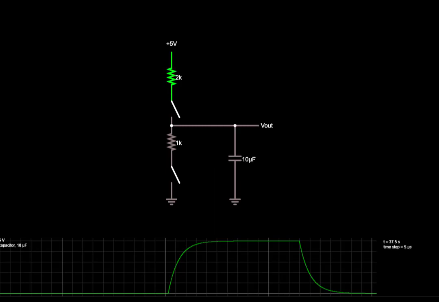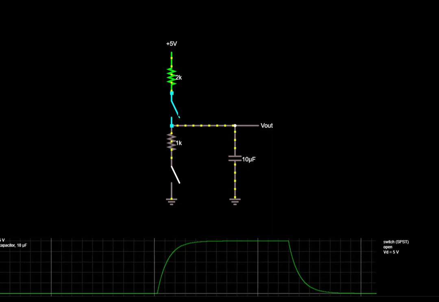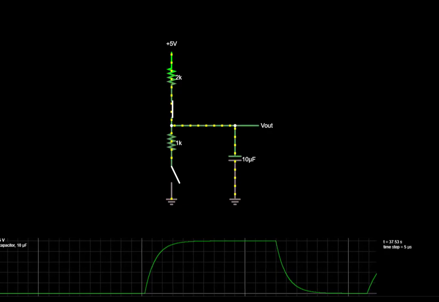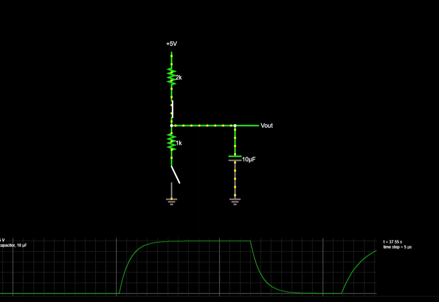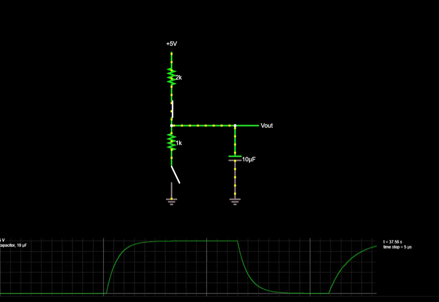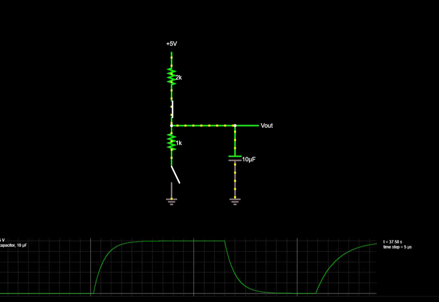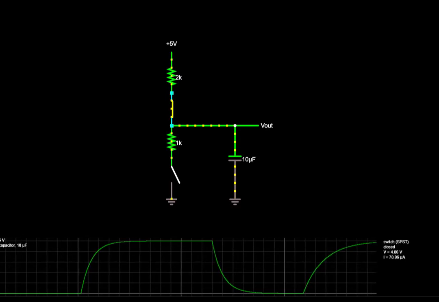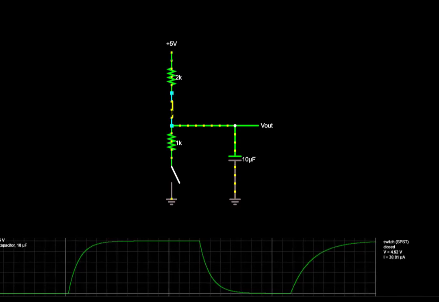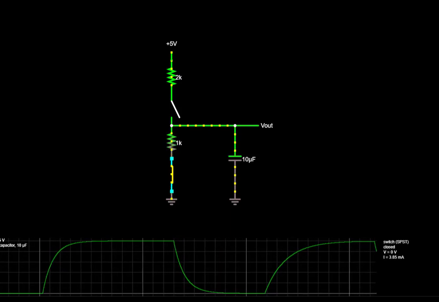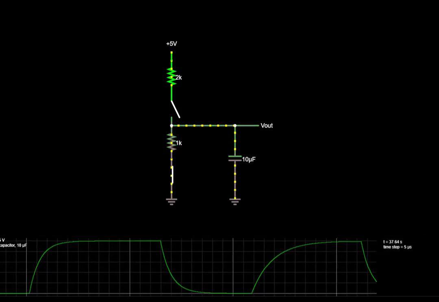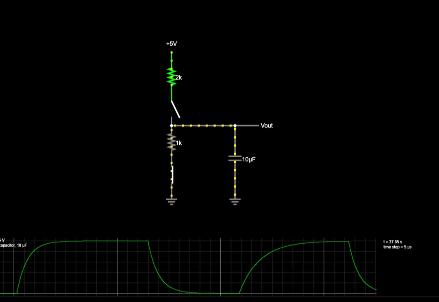All right, so we'll restart the simulation, and now we'll see when we close the top switch, it charges much more slowly. So see the difference in steepness compared to the first time. So we'll let it charge all the way up, and then we'll open that top switch so the capacitor keeps its charge, and then discharge it again. So that's through a 1K resistor.